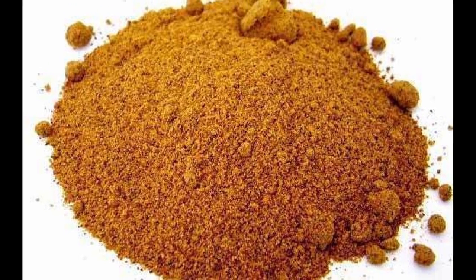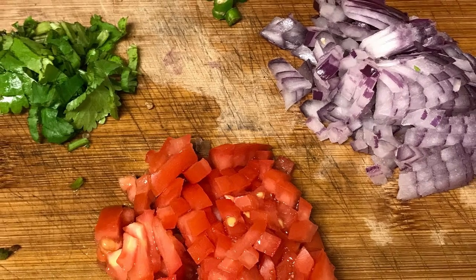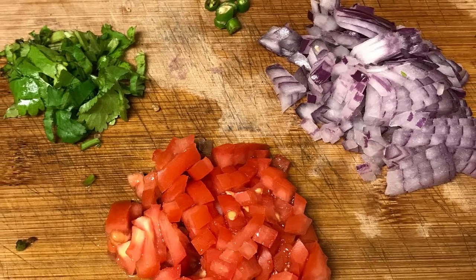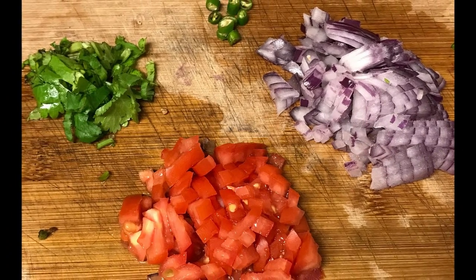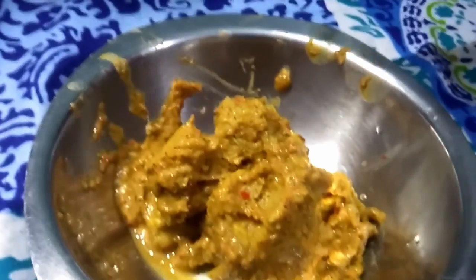And then for the thick paste, you need to add 2 tomatoes, a little bit of green chili, and some coriander leaves for garnishing. Then you need to add 1 or 2 onions also. Later you need to make a thick paste of it.